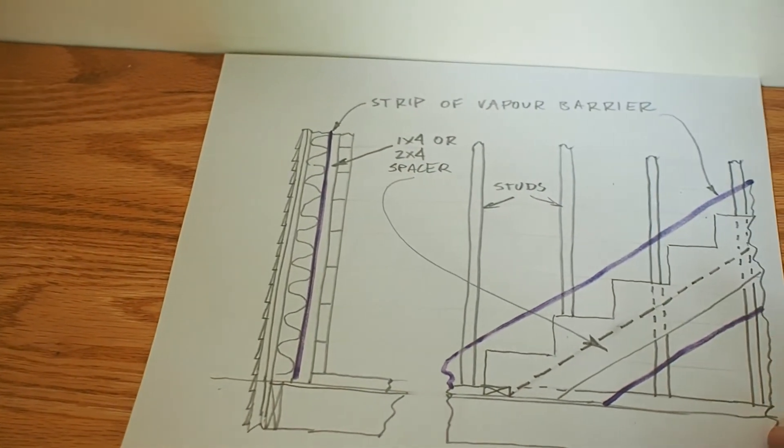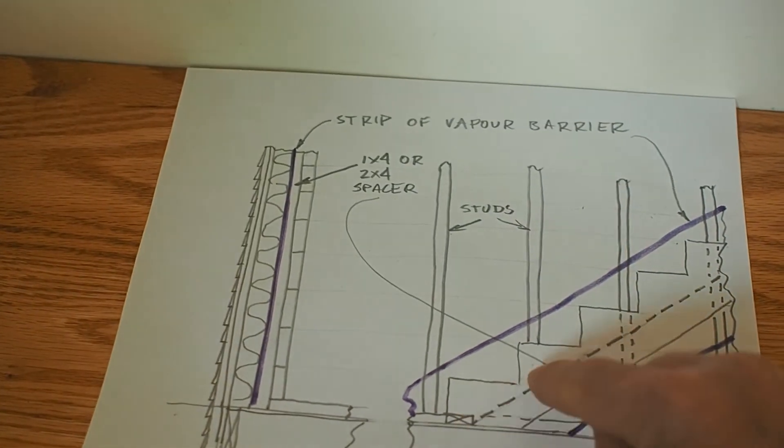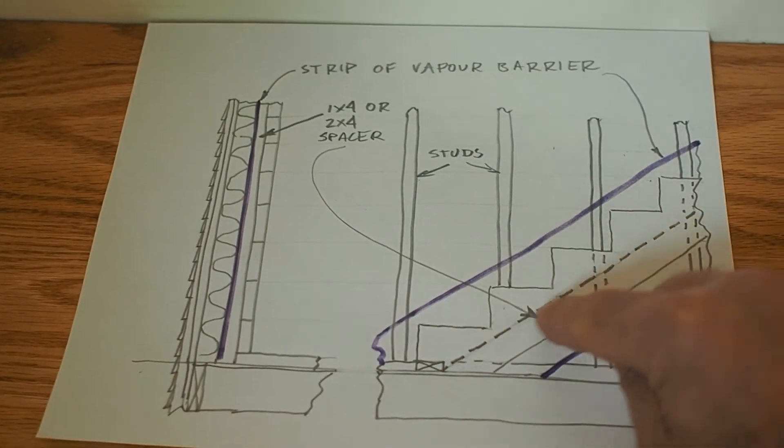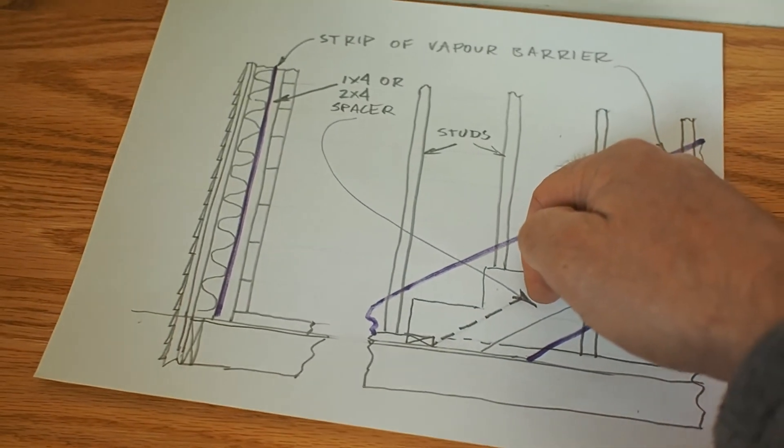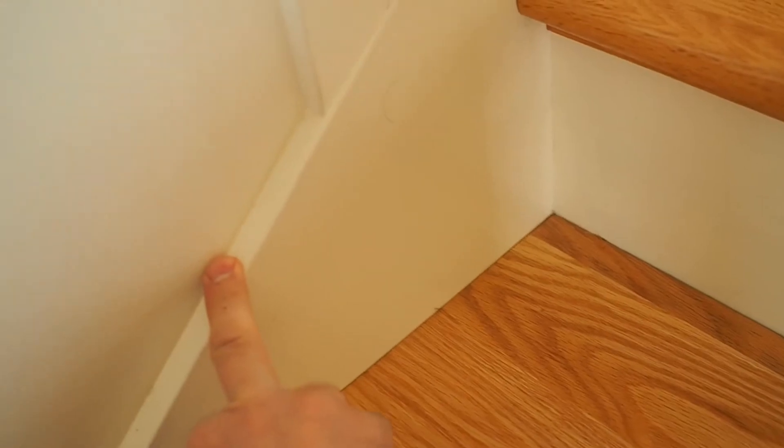All that had to be done for the drywall is that it needed to be cut approximately the right angle and then slid in behind the stringer. And then the trim piece was cut with parallel sides. It was slid in between the stringer. And then the treads and the risers are butted into this to cover the little gap that was left. This piece is three quarters of an inch thick.